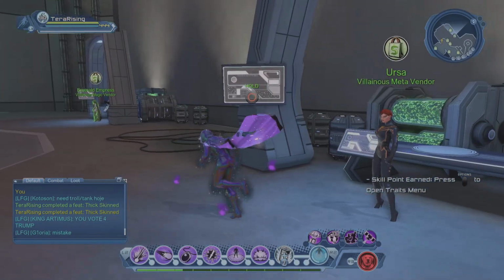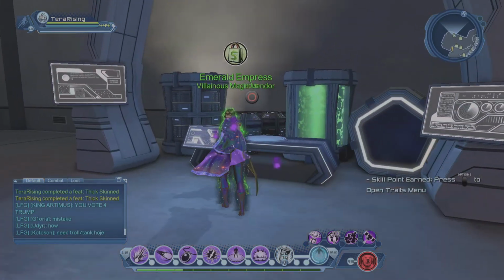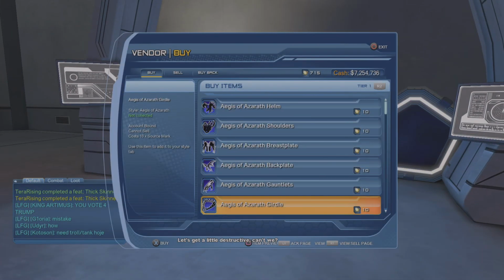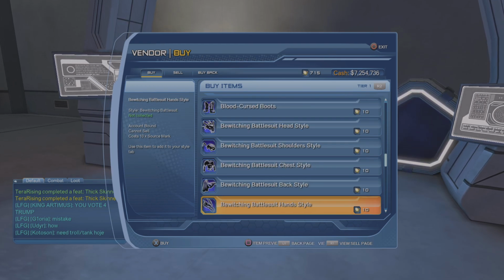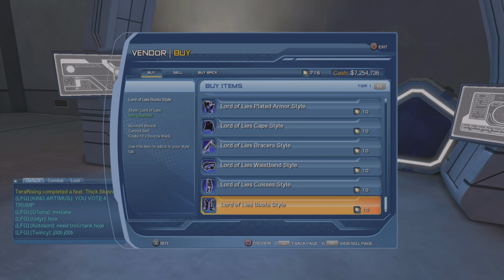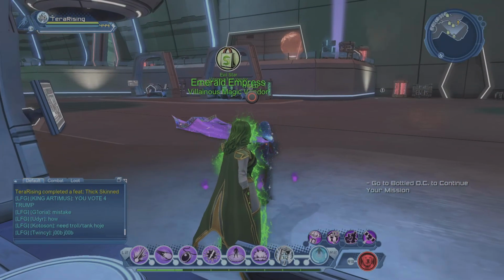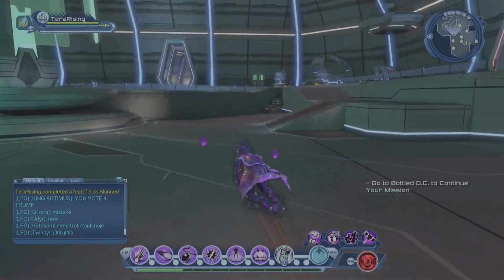So I didn't collect anything there, so I can come over here now. Let's go see if Emerald Empress has got any that I've maybe started to collect but haven't. And there's not. So there's that. Okay. So again, what I would do is I would just pick one and just collect them.